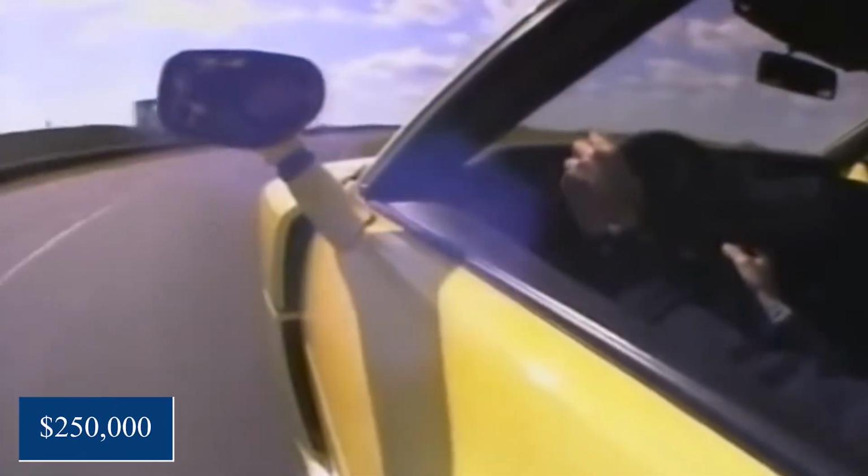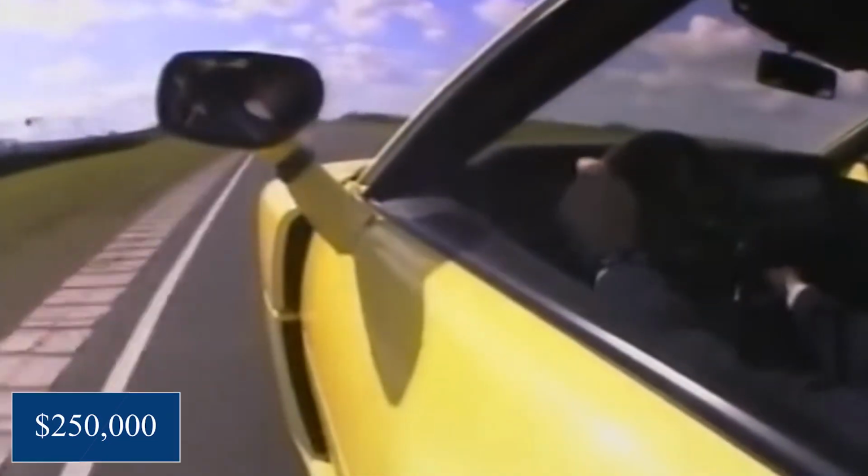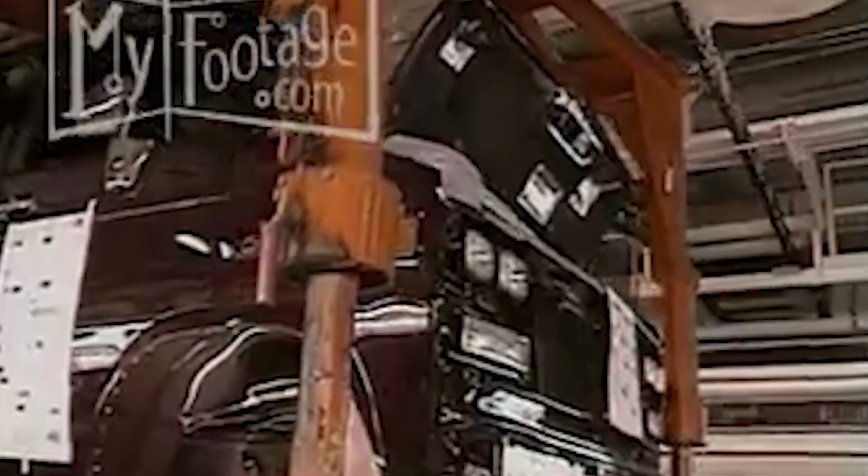Number 3. Price. At nearly 2 million francs, or around $250,000 today, it was priced like a Ferrari, but without the badge or the brand prestige. Enthusiasts admired it, but few were ready to take that leap. Number 4. Financial instability. Venturi struggled with cash flow throughout the 1990s. They were constantly chasing funding, restructuring, and trying to stay afloat. Eventually, they pivoted into electric sports cars in the 2000s, long before the world was ready.